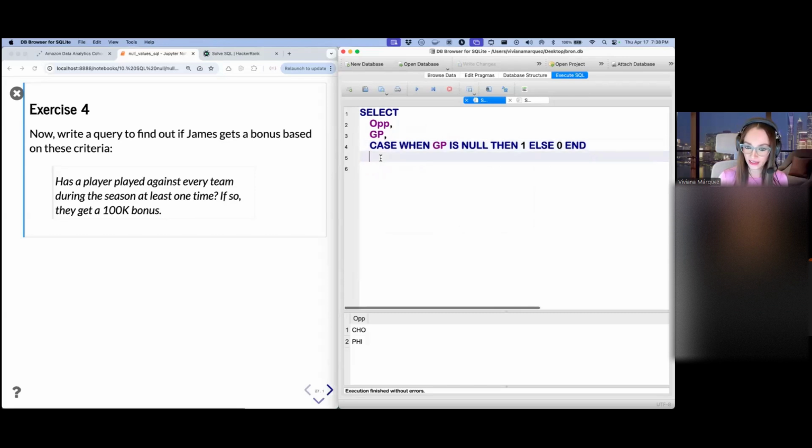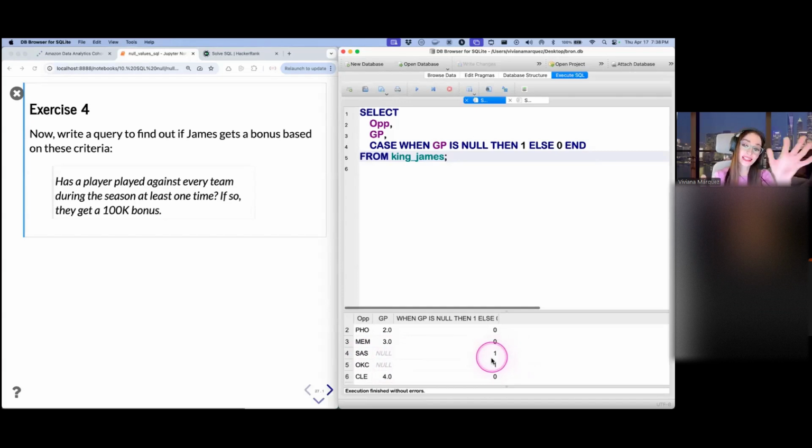And from King James. So here I'm not done, but here I can visualize what is going on. So basically here you have the opponent, and if he missed a game with that opponent it is a 1. So now I can sum this and I would know how many games I missed in here.